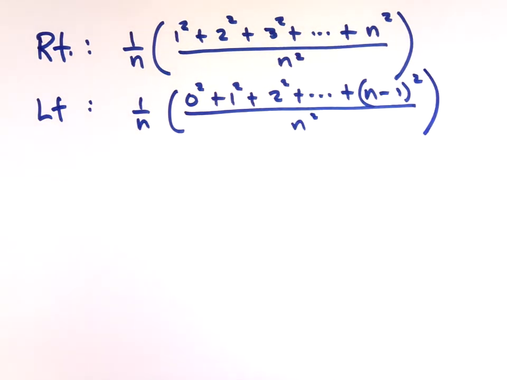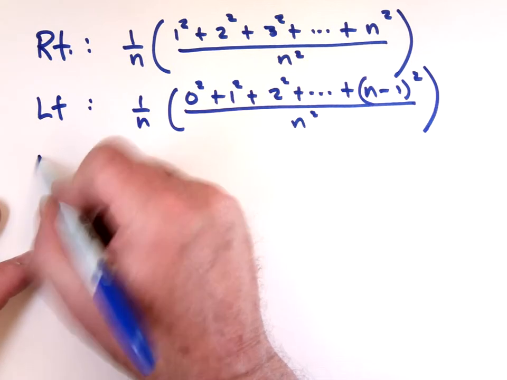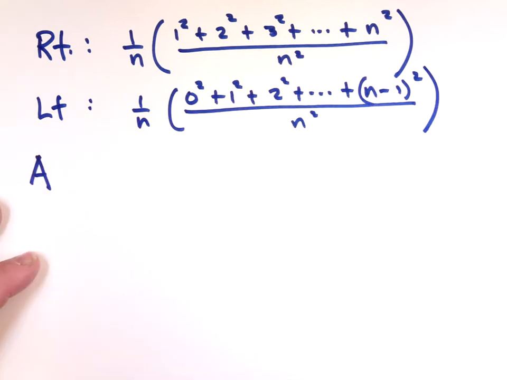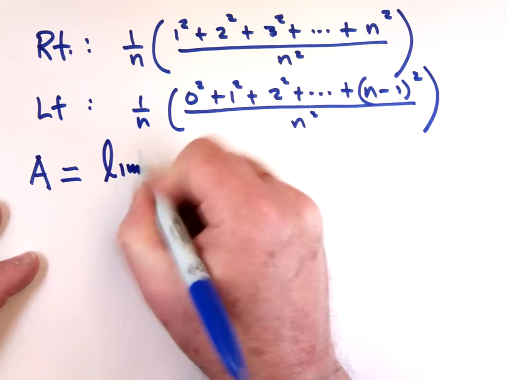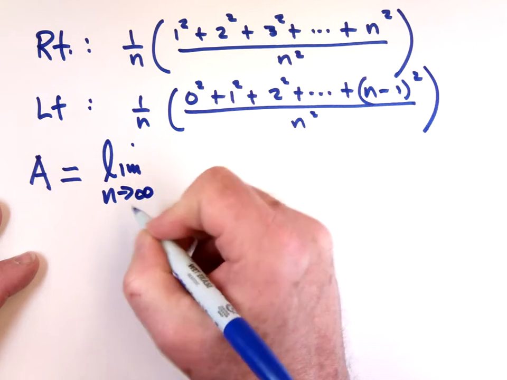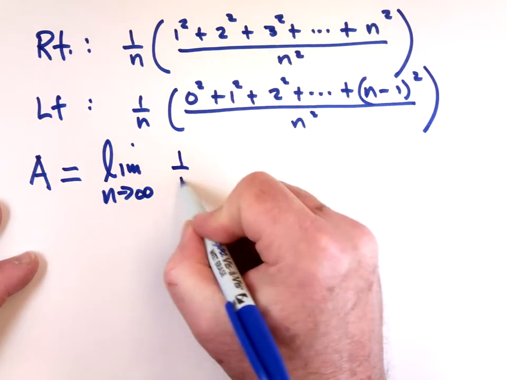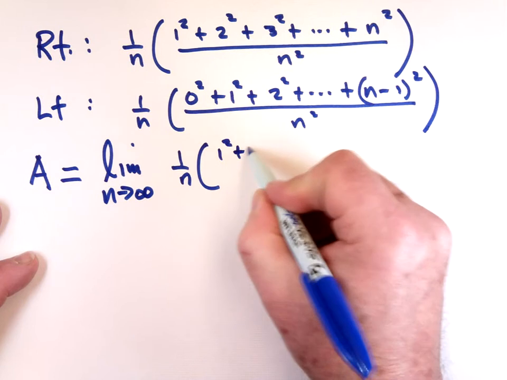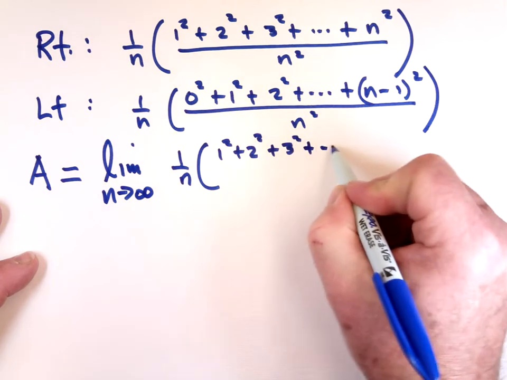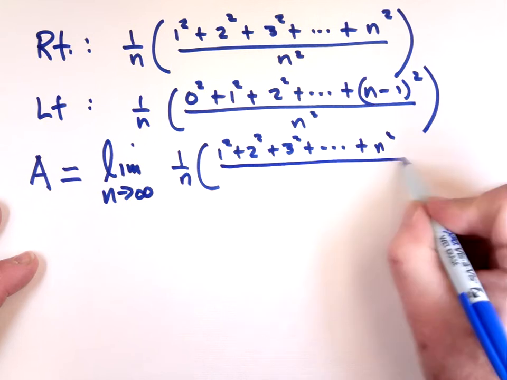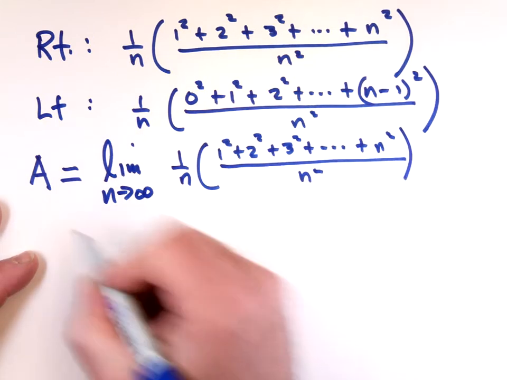What I really want to do is now take the limit of each as n goes to infinity. I'm going to take this limit. So, my area under this curve is equal to the limit as n goes to infinity of this sum. Now let's deal with this one first, and then we'll deal with the other one. The other one's a little bit more complicated. All right, how are we going to evaluate this sum? Let's take a look at this.